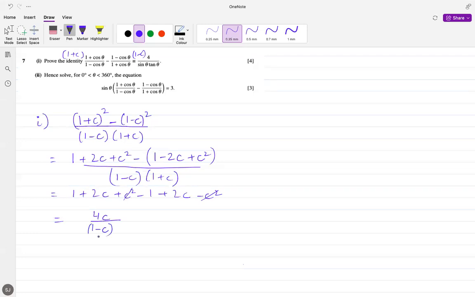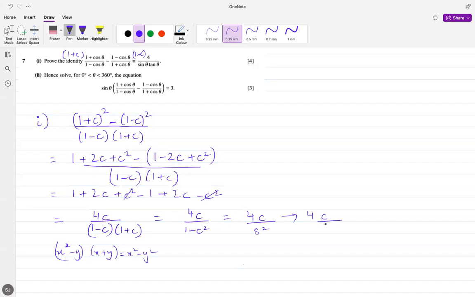cos, 1 plus cos. Now we can write 1 minus cos, 1 plus cos as 1 minus cos squared. We will be using the identity x minus y and x plus y is equal to x squared minus y squared. Now we know that 1 minus cos squared is sine squared, so this can be written as 4 cos upon sine squared. Now to convert it to 4 upon sine tan, I can write sine squared as sine multiplied by sine. Now as sine upon cos is tan, so for cos upon sine, we will write tan in the denominator, and we already have sine, so this will be 4 upon tan theta sine theta.